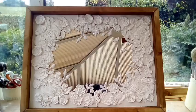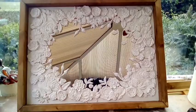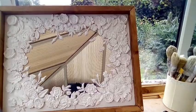Right then, I think we've left it. I've left it quite a few hours. I re-chopped that side so it fit better and re-stained it and re-glued it, so I think that looks a lot better.